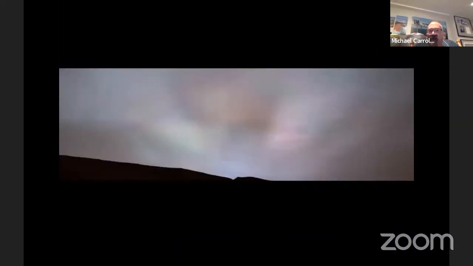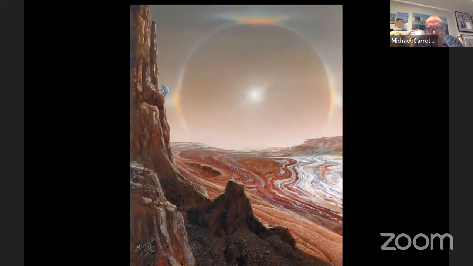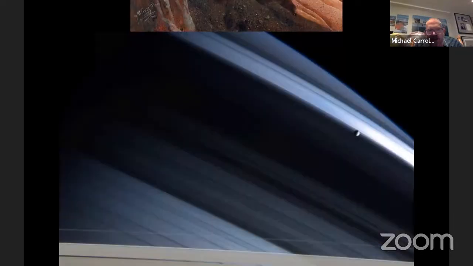Of course, don't ever forget to look up at the sky. I don't have to tell you guys that. The Martian sky is beautiful. Here's an image from, I believe, Perseverance, of some ice clouds scattering spectra through them. You'll see halos and sundogs on Mars because of ice crystals in the sky. So it will be a spectacular place to sky watch when we finally get out there as scientists or tourists.